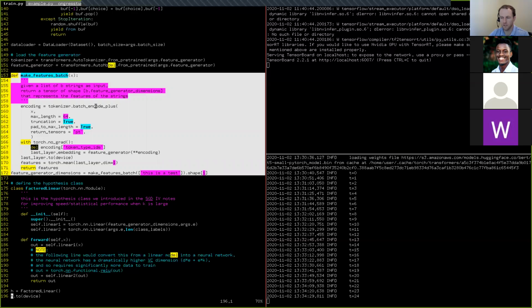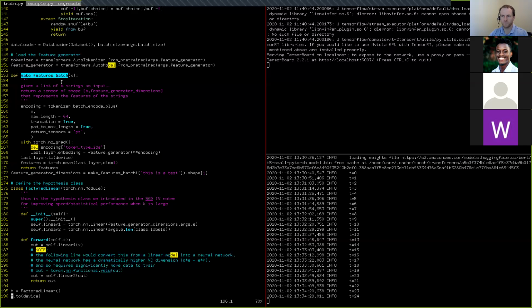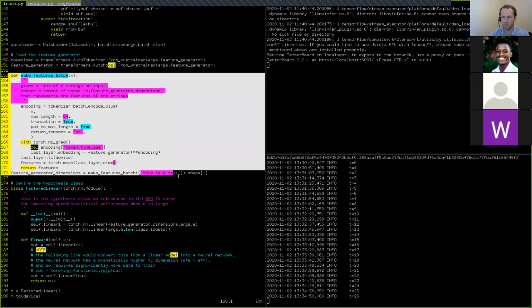This process of going from a text into a vector is sometimes called encoding. I can do this encoding step for 8 data points with a batch in the same time it takes me to do the encoding process for 2 data points using just the make features function. So by using make features batch, it makes it a little bit more efficient.